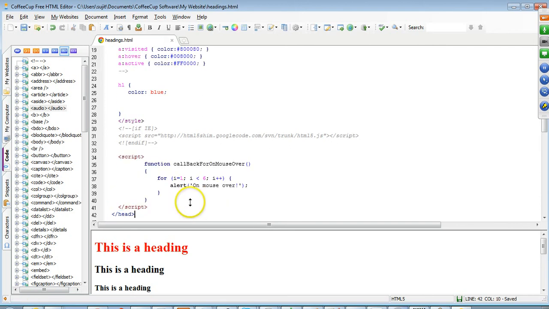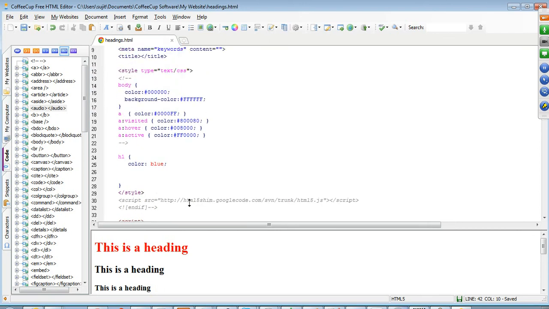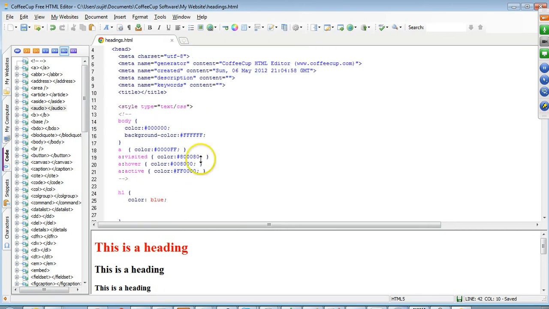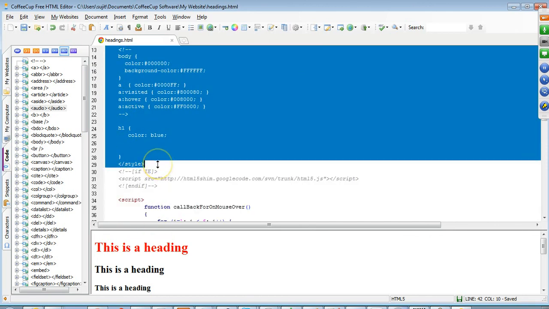If your script is too large to be in the header, how do you tell the header to go and take it from another file? Right. So you can put the script or the style either inline, meaning have it all written out here, or you can put it in another file and refer to the file name here.